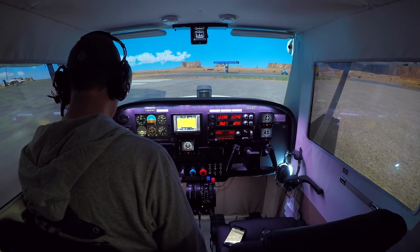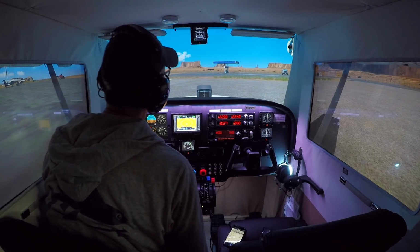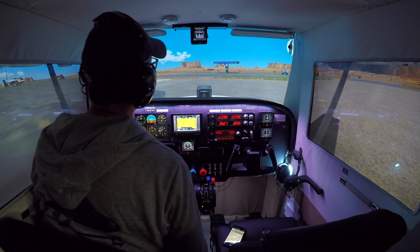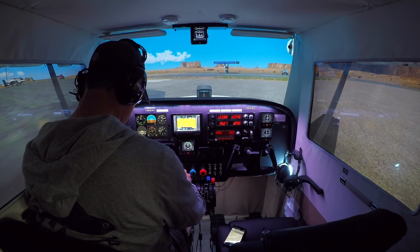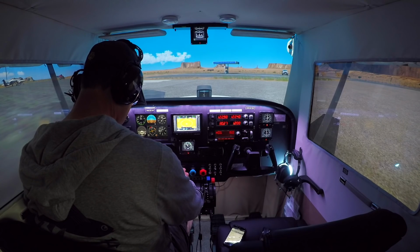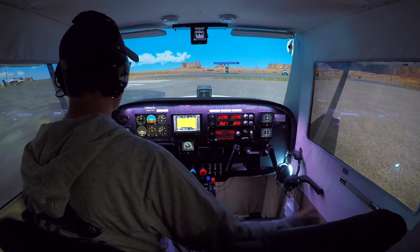Suction gauge, vacuum gauge is good, fuel flow is good, gas is good, pressure is good, oil temp is good, amperage is good. Carb heat, we're not going to worry about. Annunciator panel is clear. We will now turn off our strobe. We've got our beacon and our landing lights on, which is good. I like to be seen. We'll now take our throttle back to 1,000. And let's put the strobe back on just because it's on the checklist. Now we're ready to go.